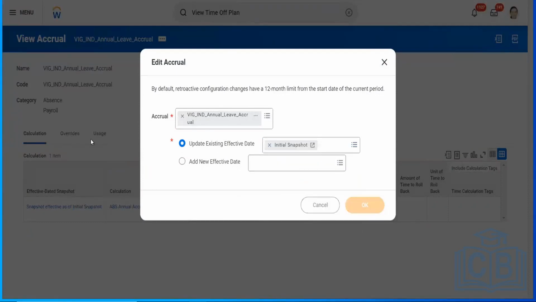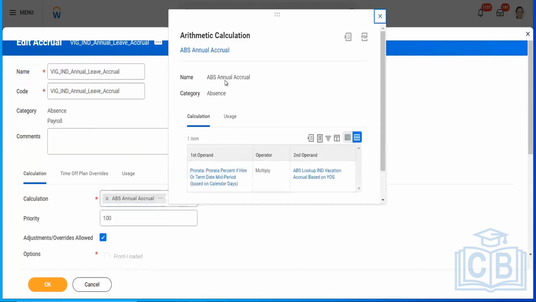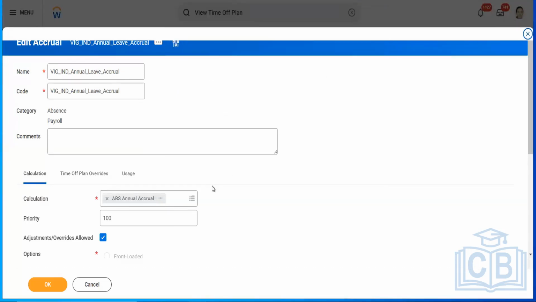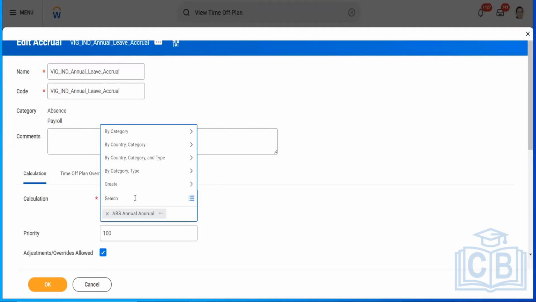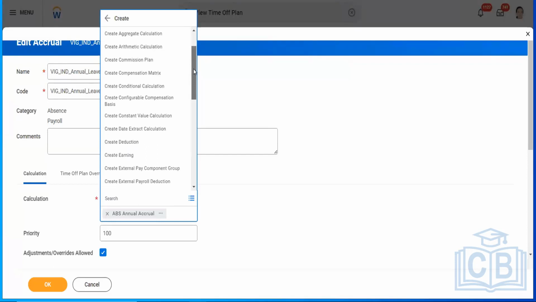Also, even if you are not doing the practices, still just go through this. Once you click create, what are the options you are getting?